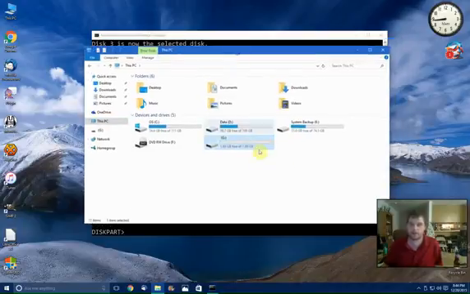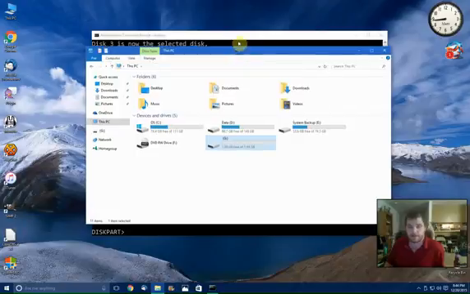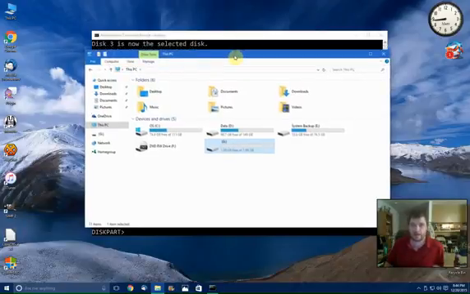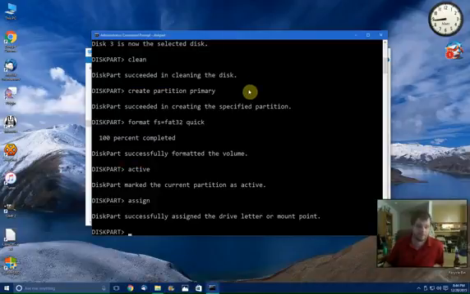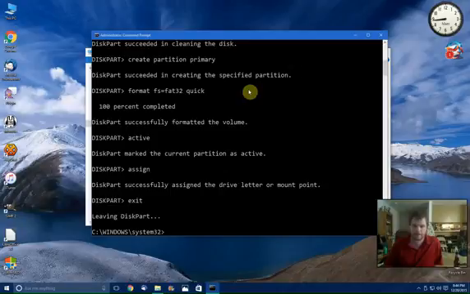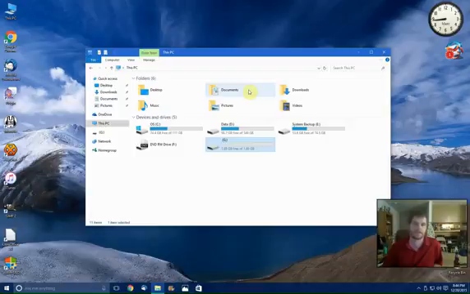So that's pretty much how you fix this problem. If you have a USB drive that just isn't acting right on your Windows machine, and it previously had some sort of bootable image on it, that's how you get that drive to work again. And to get out of this prompt, you just type exit. That takes you back up to the normal Windows command prompt, and then you type exit again. Takes you out. So that's pretty much it.